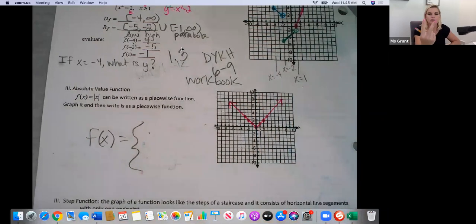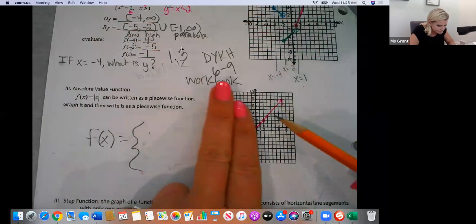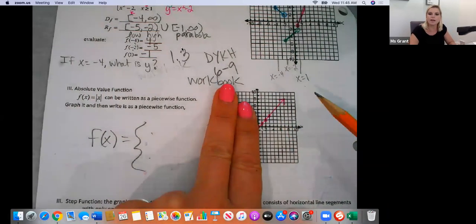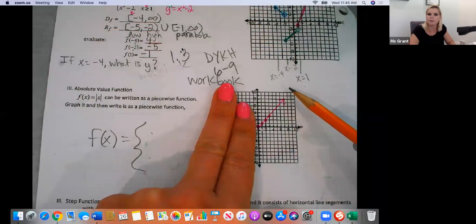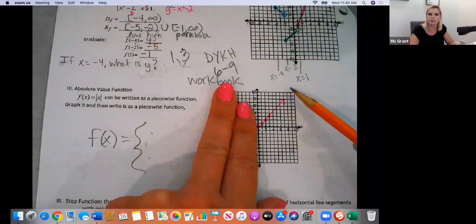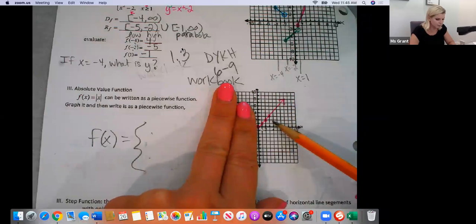I need to write two separate pieces. If it were a parabola and it were fluid and continuous, I'd be great. But this is actually two pieces. So let's start with the upward piece. I want to know what's the equation of this pink line in y equals mx plus b format? So that's first.